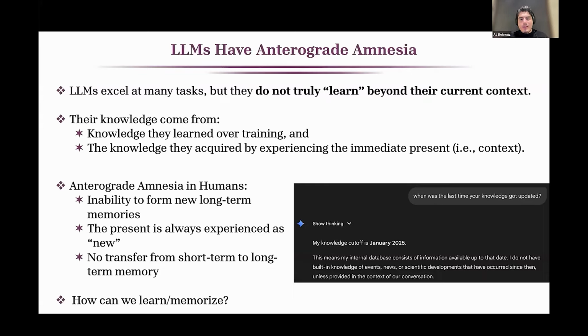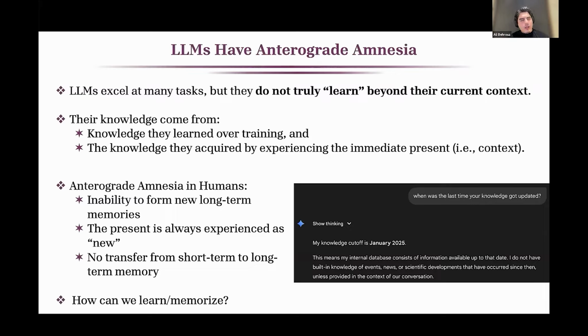You can simply see that if you ask some questions about very recent events, and you ask the model to not use any search or any other tools, you will see that they would say, I have a knowledge cutoff and I'm not aware of that specific event because it's after my knowledge cutoff. So what is the issue? They're great in context. When the context is gone, then the knowledge in that context is also gone.